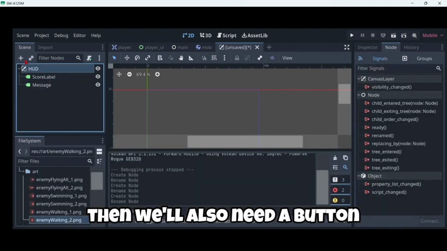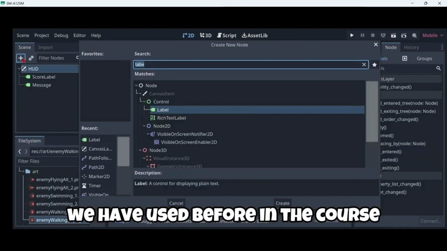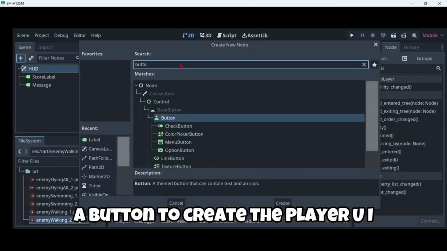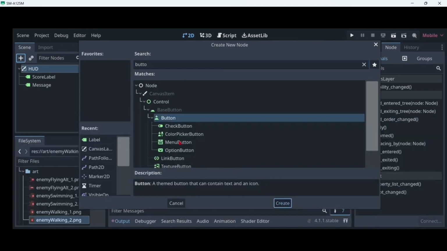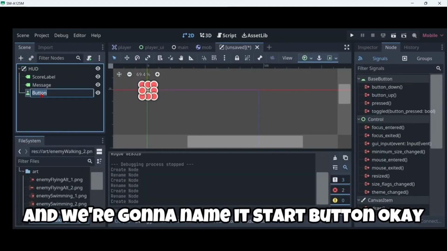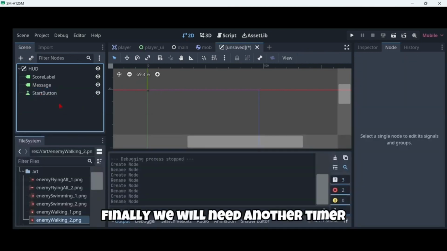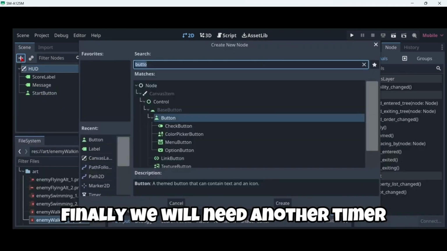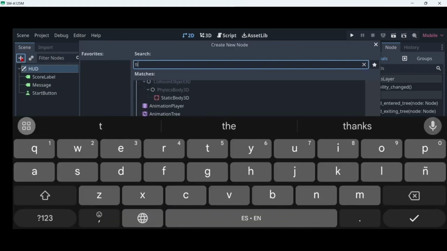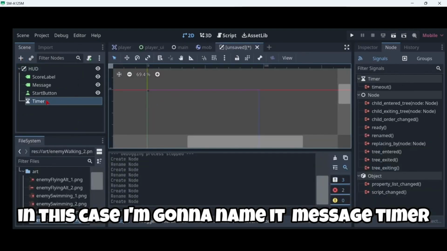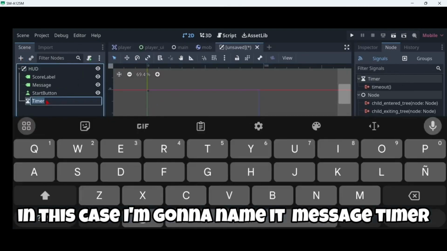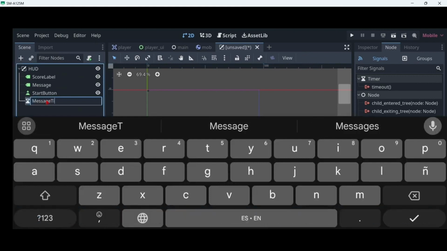Then we will also need a button. We have used a button before in the course to create the player UI, and we're gonna name it start button. Okay, finally we will need another timer. In this case I'm gonna name it message timer.